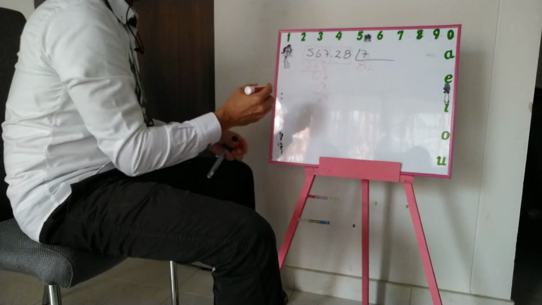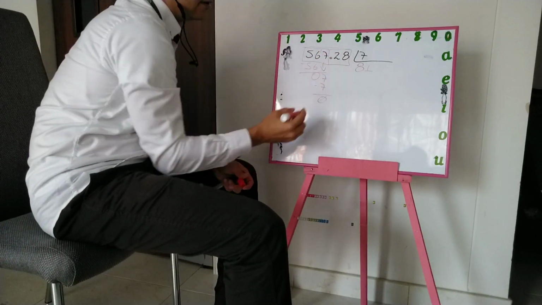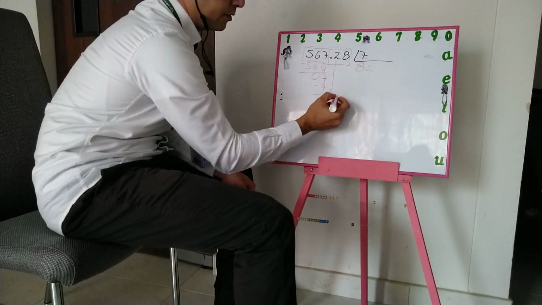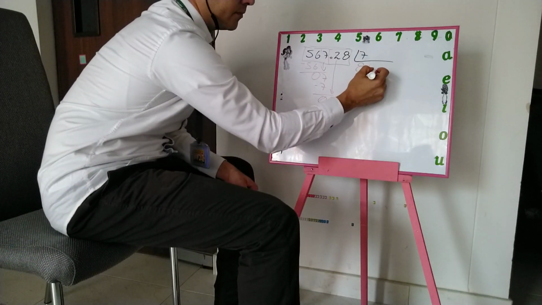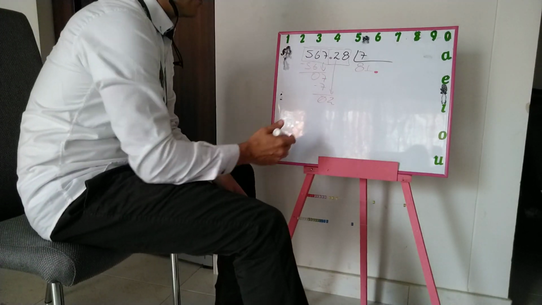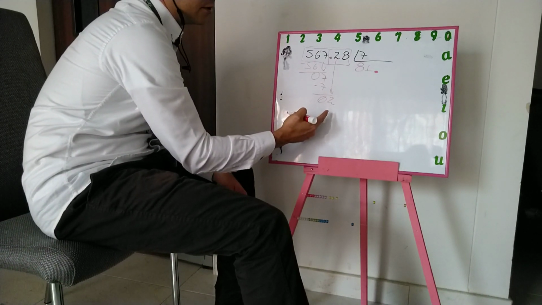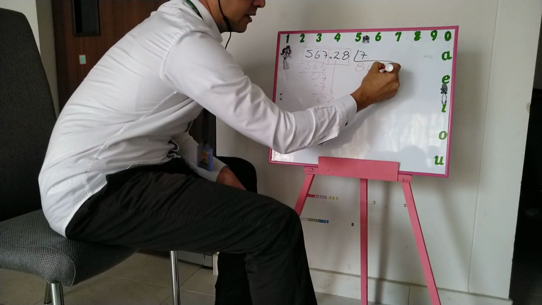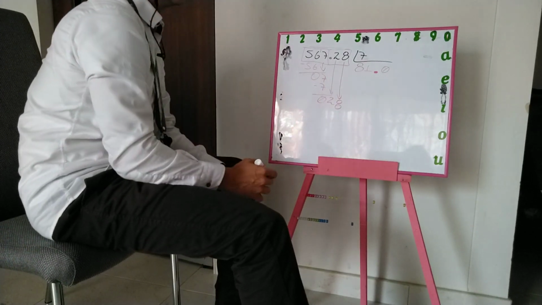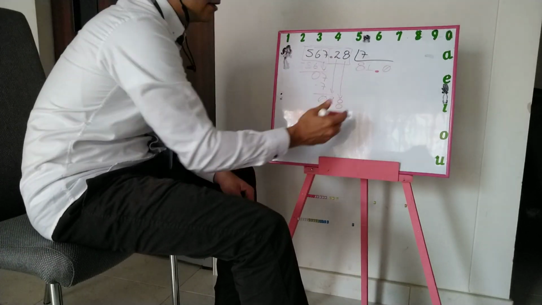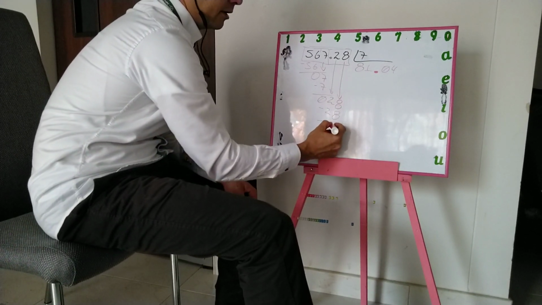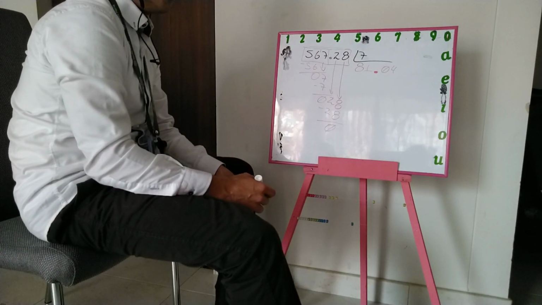And now we're going to start bringing down decimals. As you can see, the 2 is the 2/10, and that's why we need to bring it down, but at the same time we put a point to start the decimal part in the quotient. So 7 cannot go in 2, then we say it's 0 times. Next we bring down the other digit, which is 8, and then 7 goes in 28 4 times. 4 times 7 is 28. 28 minus 28 is 0.